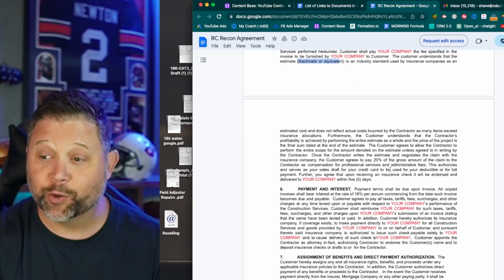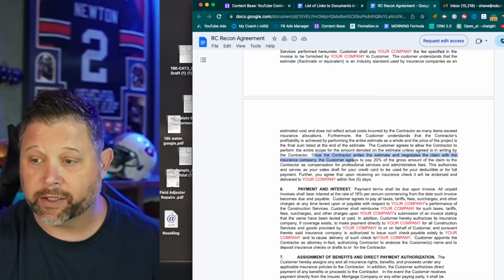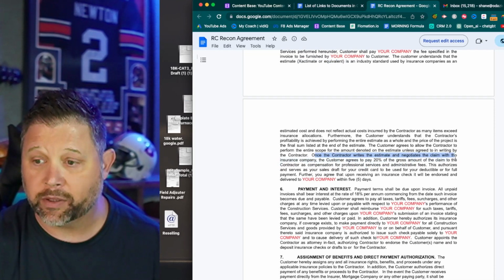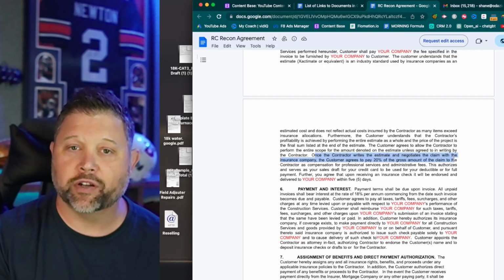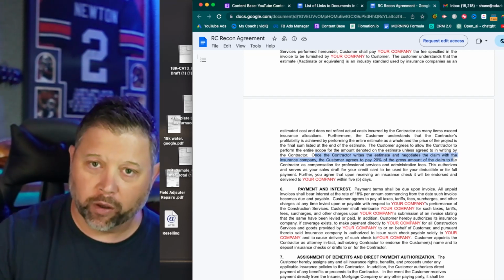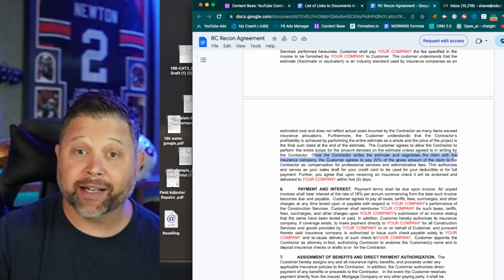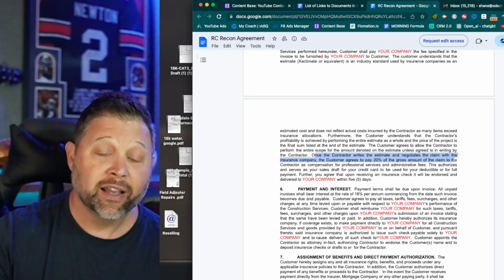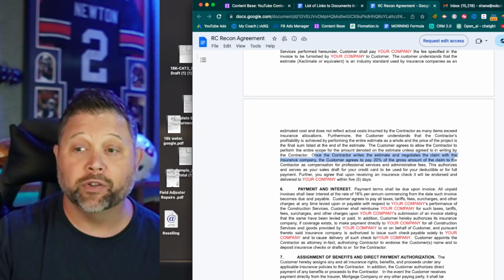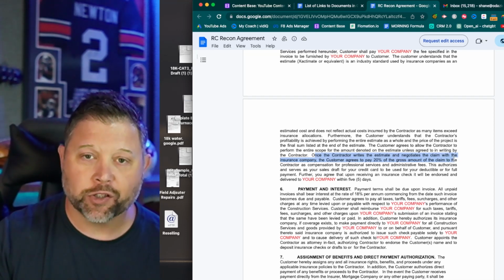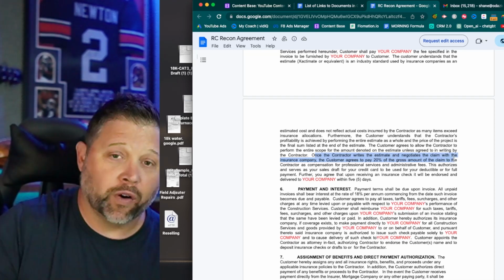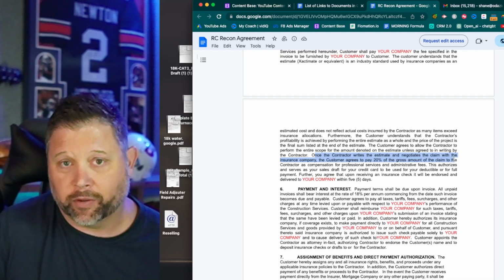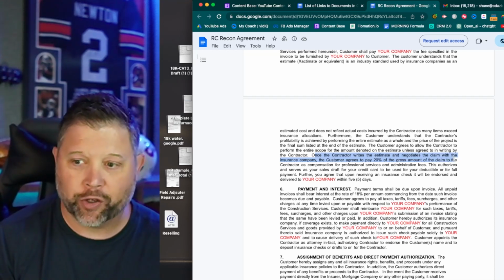So here was the one little trick that we put in here, that once the contractor writes the estimate and negotiates the claim with the insurance company, and again, I know you guys may say, well, you can't do that unless you're a public adjuster. We're doing the work. Public adjuster's not doing the work. I'm the contractor doing the work, okay? There's a blatant difference. And I can just tell you this, I've done over 1,000 of these things and never had a problem. So I'm not telling you that you couldn't be accused of being a public adjuster, but that's not the intent, and we got paid and this worked. But that comment was for all you little PAs that jump out at me, okay? I'm not trying to be a PA, baby. I'm a contractor. There's a difference.